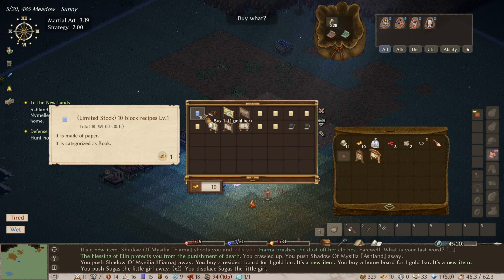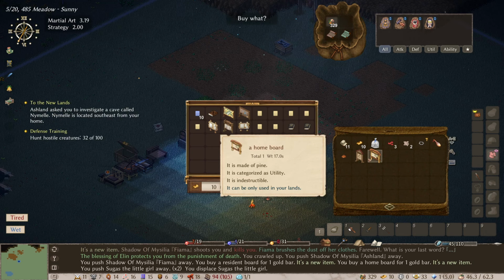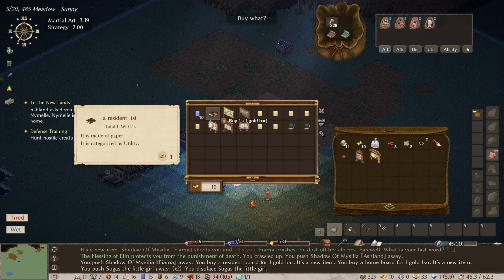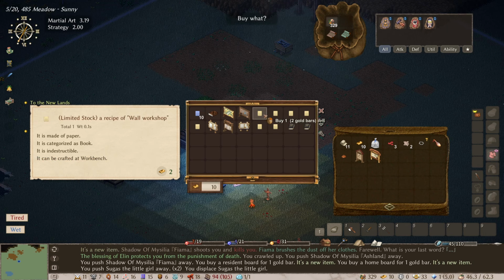Block recipes, this will teach us how to craft blocks out of things like wood blocks, stone blocks, poo blocks, vomit blocks. A resident list. Same thing as the resident board, except it's portable. A faction board allows you to rename your faction. I don't want to waste a gold bar on it. A build board, that allows you to enter a kind of build mode where you can flatten the land or you can raise it. Kind of useful, but I don't need it yet.